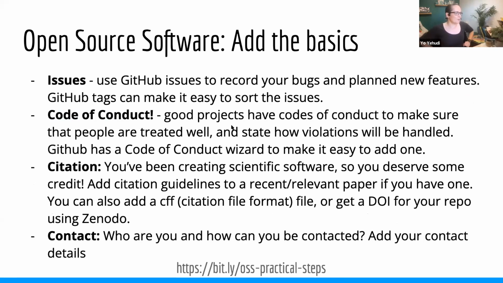Next slide. Issues. So use GitHub issues to record your bugs and plan new features. You can also use them for discussions. It's a really good way, again, to prove that your repository is active and open and being shared and reused. And it means that when people say, hey, I want to volunteer to work on this, or you might say this doesn't make sense, you can discuss things and refine them before you write the code, which can be really helpful. It saves a lot of time if you can have discussions as a group with other people.